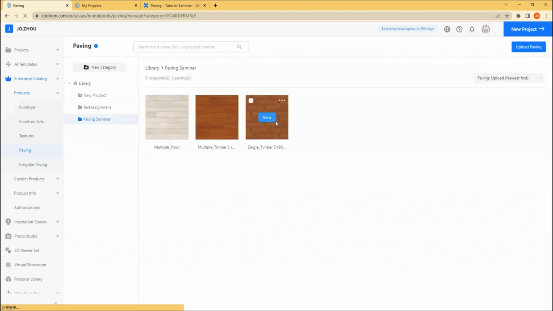I see Yashika is asking, is it only available with the enterprise version? Oh yes, paving is just for the enterprise version, but for the individual version, we have textures.